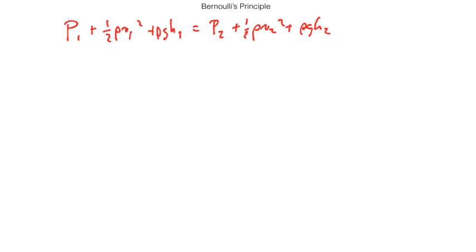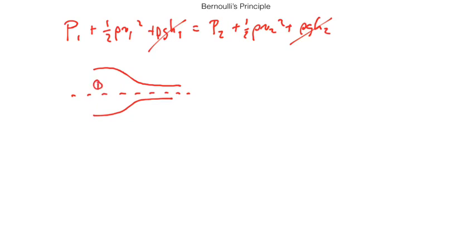Let's be simple here. Let's take a pipe that is changing its shape, but not changing its height. In other words, the very middle of the pipe is neither going up nor down. If we do that, we can safely ignore these two height terms. We can set them equal to 0, or even if they're not 0, they're the same as each other, so it just wipes itself out. So I don't have to worry about those. What am I left with?